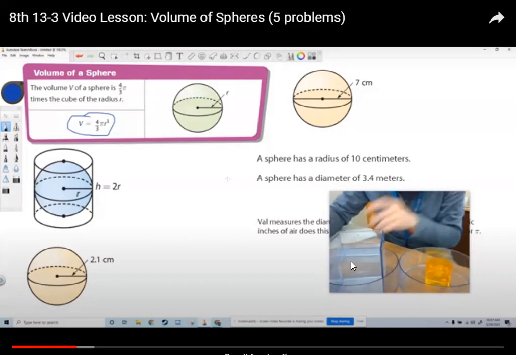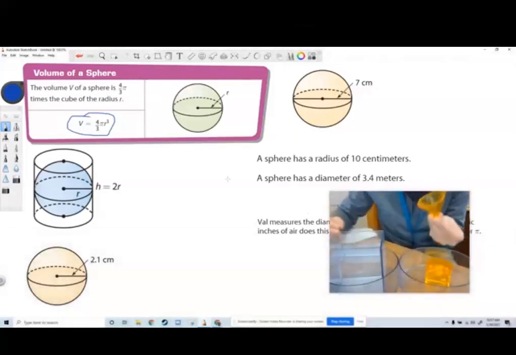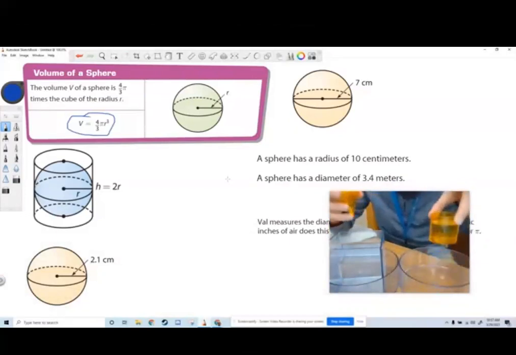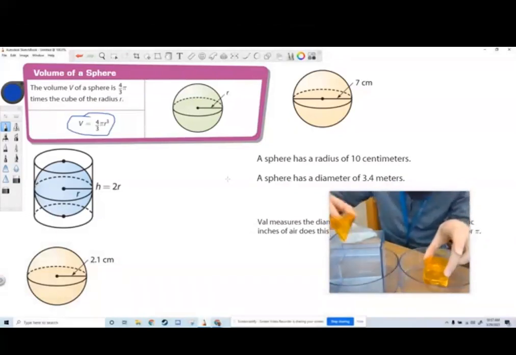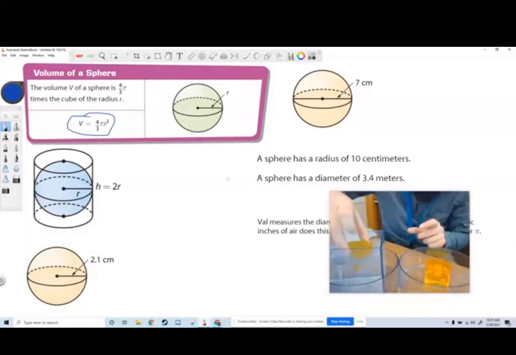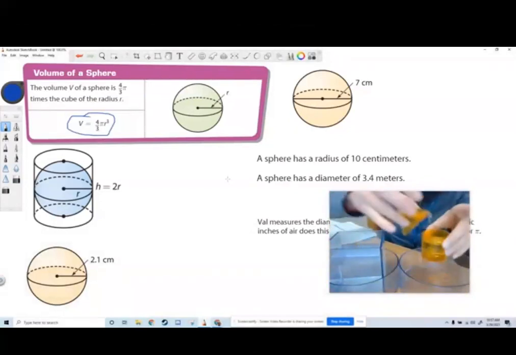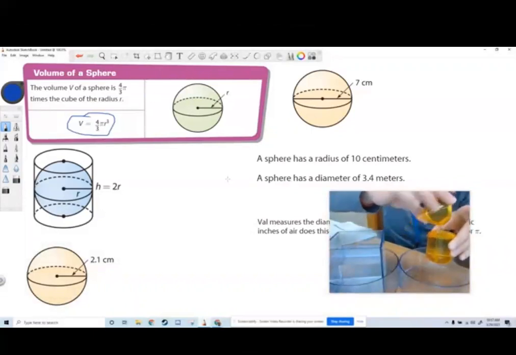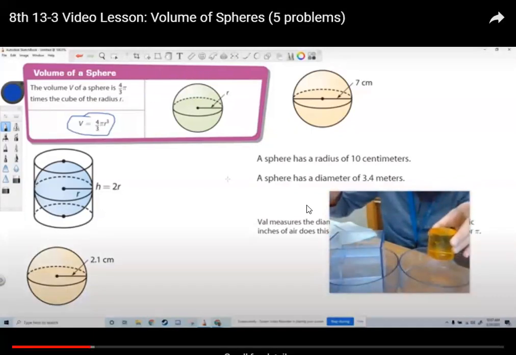But what we have to use now, concentrate. 2/3 of the way full. In the very last lesson, a cone took 3 of these to fill this up. So this is just about the same thing: the cone should have the same base and the same height. It fills it up right to the top. So here we go. Perfectly full.